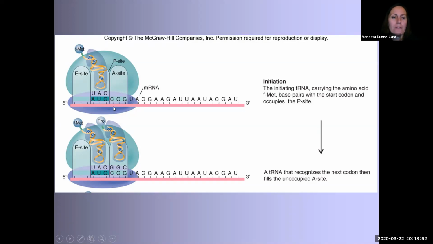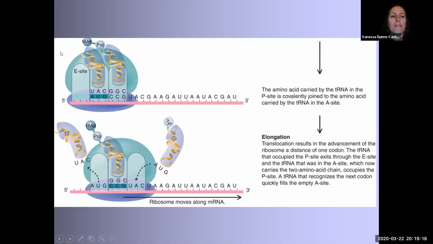Here's the next transfer molecule. In this case, CCG is the next codon sitting at the A site. So we know the anticodon GGC will come and dock at this site here. This particular transfer molecule that has GGC on it is always associated with a proline. You can look this one up on our codon chart. Once the P site and the A site are docked, then we have a peptide bond formed at the top here. So there's an enzyme that makes this peptide bond between the F-methionine and the proline. In the process, it breaks that covalent bond from this transfer molecule and its amino acid.